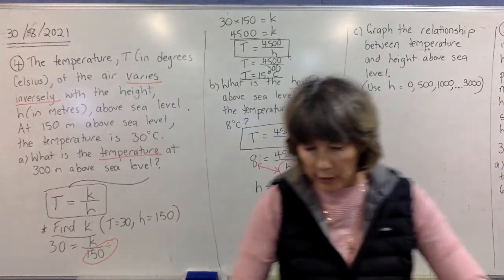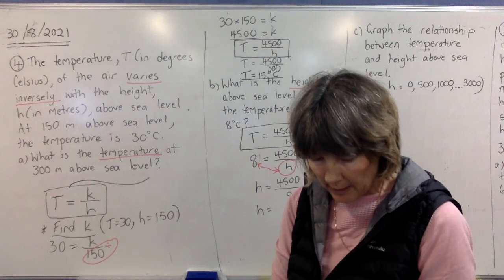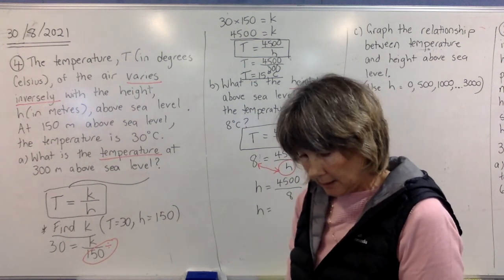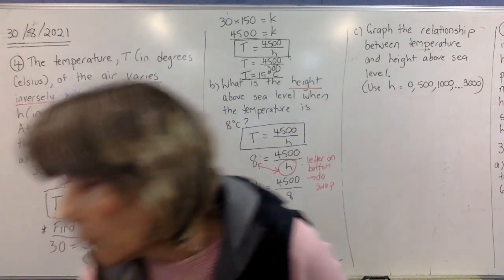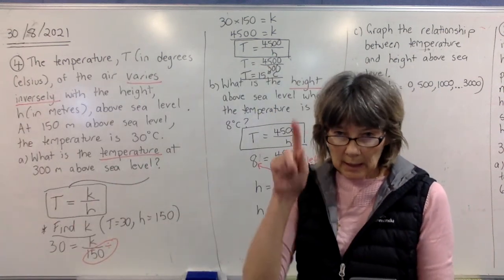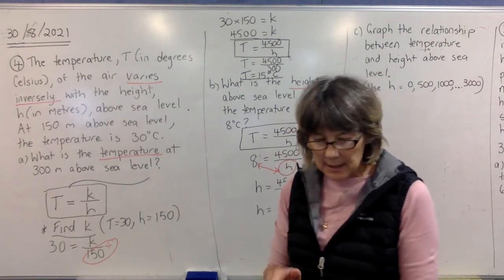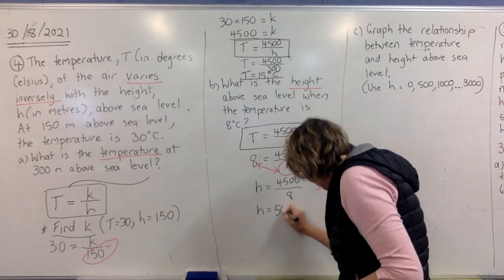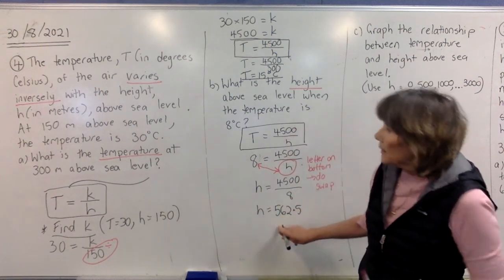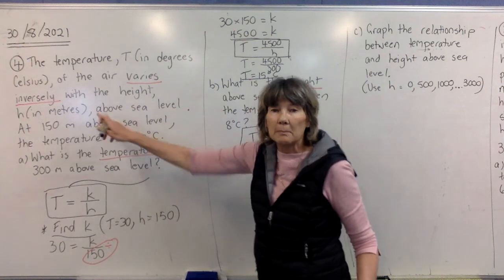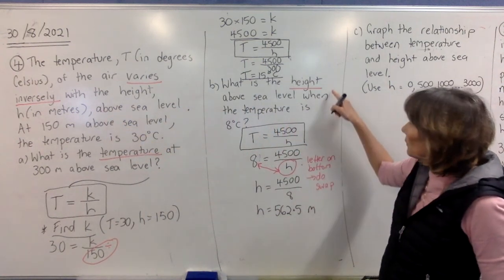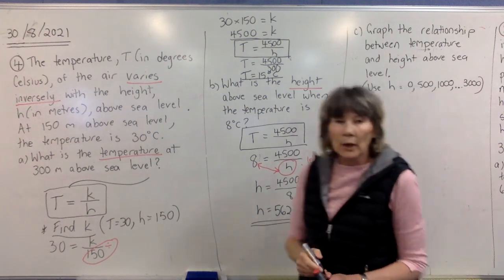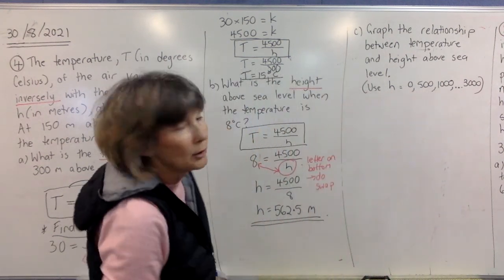All right, sorry about that, should have been ready. All right, so I'm going to put that in our calculator, 4,500 over 8. And we end up with, now if you're getting an improper fraction, just press the SD button and you'll get 562.5. And so that's our H. Our H is our metres above sea level. And that's what they wanted to know. What's the height above sea level? So that's our answer.